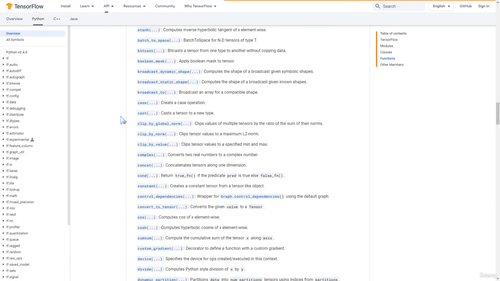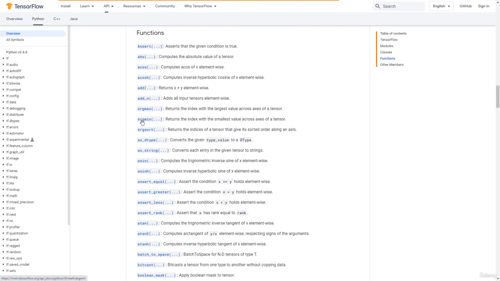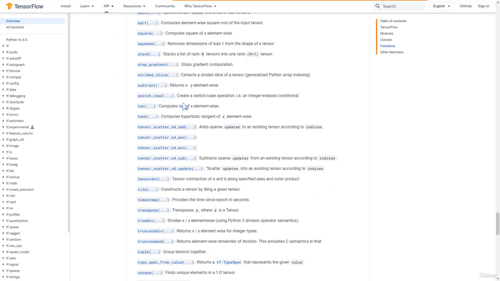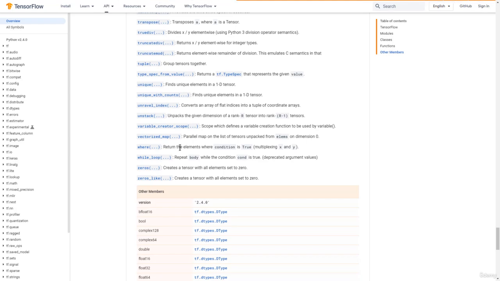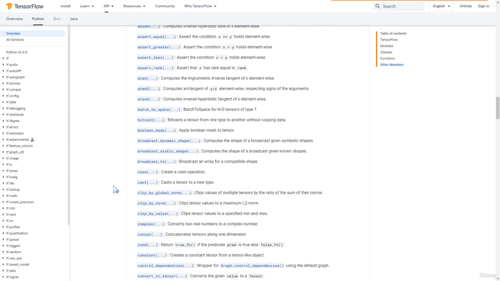So let's take the example of argmin. Instead of working with numpy.argmin, we're going to be using tf.argmin. So it's important that you get used to as many of these functions as possible, so that depending on the problem, you just have to pick any one of them which could easily solve your problem and make use of it in your specified task. So with this, we complete this section and see you in the next section.